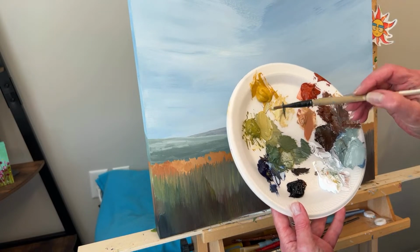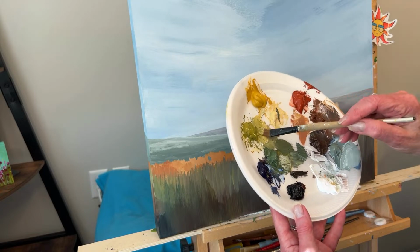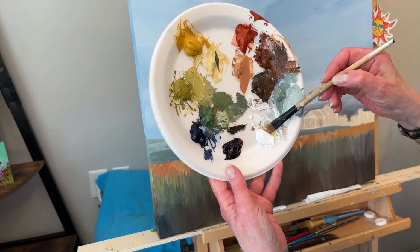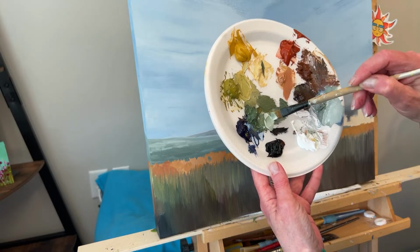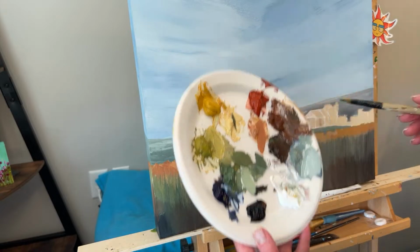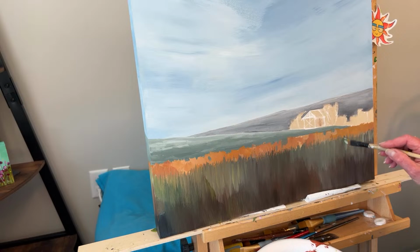So I added that yellow, and I really don't like that either. I'm wanting a green. Just not getting it. And I'm getting mush in my brush. Let's try this one. I don't really want cool, but let's just try it. Okay, it's going to take a while with this little brush.